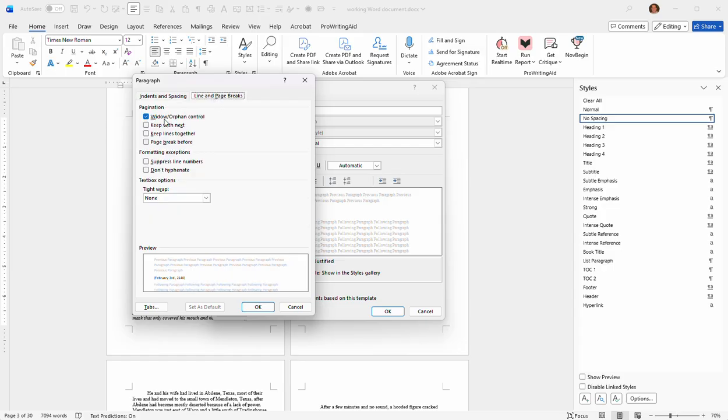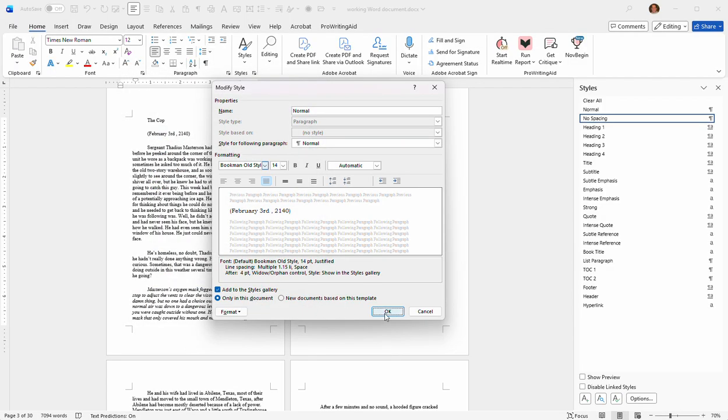Go to line and page breaks, and the only one I would recommend you set in this area is Word orphan control. That lets Word make sure you don't have, for example, a single line of a new paragraph at the bottom of a page and the rest of the paragraph is thrown over to the new page. There are also all kinds of other options in this area that you can investigate with Google searches and play with and experiment as to how Word is going to change the formatting of your document if you use those. So that's the only one I would recommend clicking is Word orphan control.